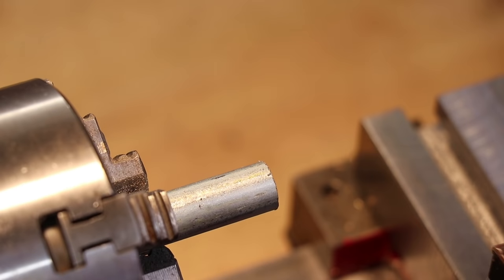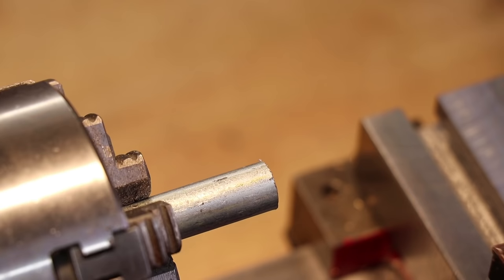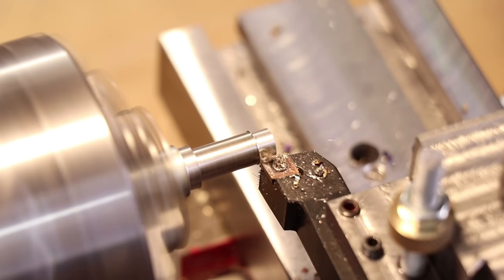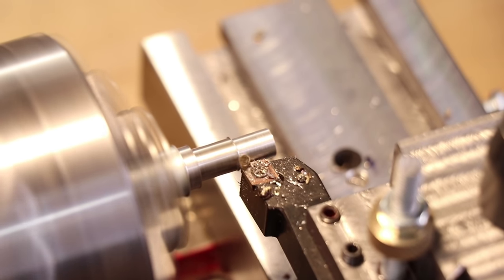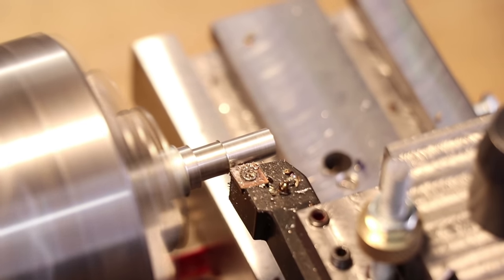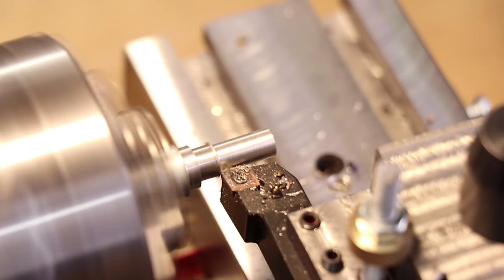Cutting wise, I'm really happy with the improvements. It's clear that the larger and heavier cross slide provides a big increase in rigidity to the lathe, which means we can cut much deeper into parts and we get a much improved surface finish.